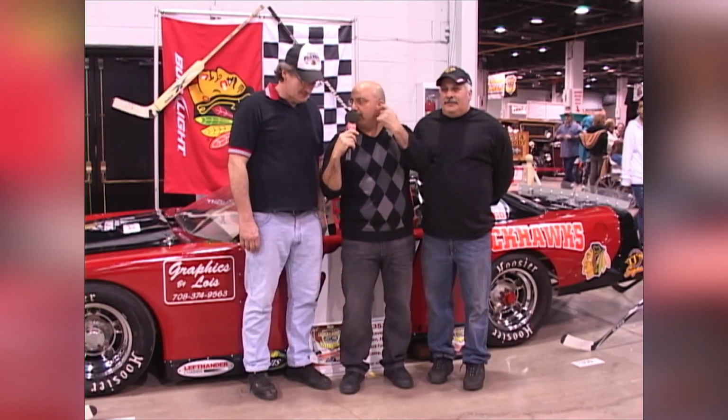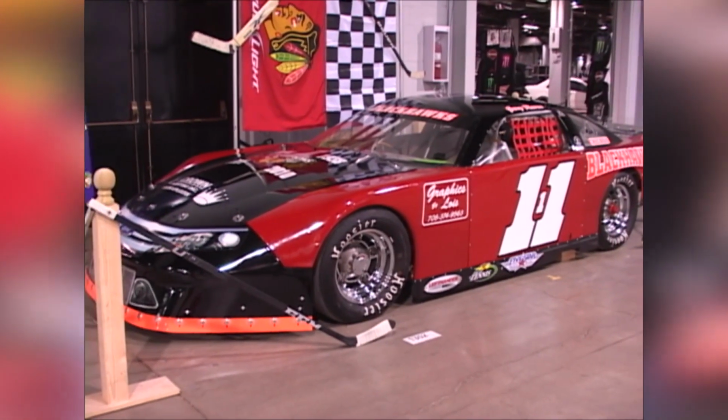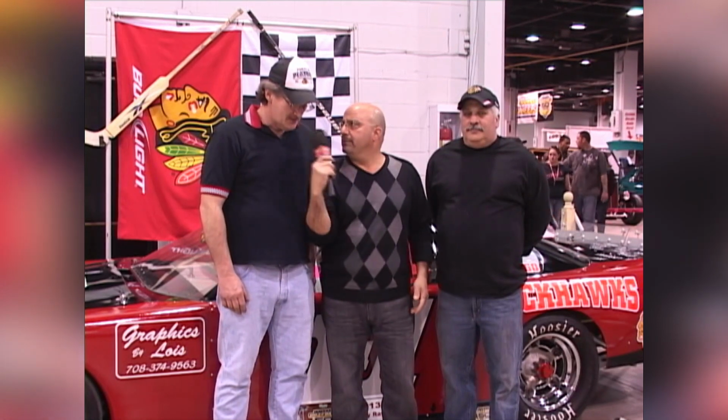Gary, what's plans for this year? Race Ileana like every other Saturday, Grundy the week before, depending on the rainouts, and do as good as we can. Do you still have that other car, the white one? Still have the white one, yep. That one you race at Ileana, and this one behind us you race over on Route 47 over there, Grundy County, correct?